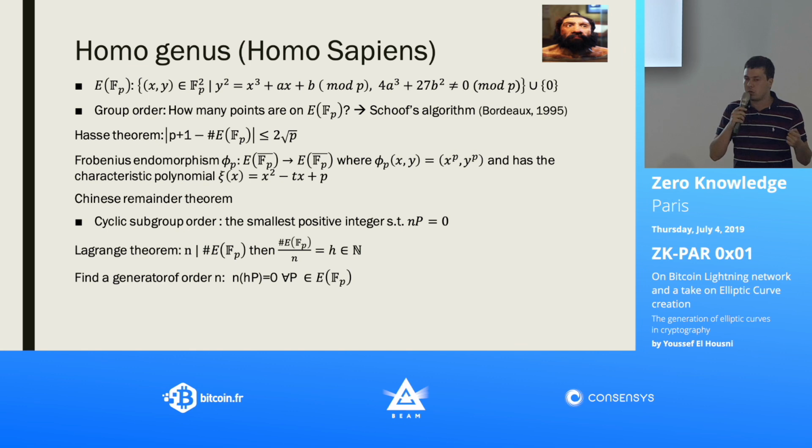The elliptic curves over a finite field form a group. So one of the questions is how many points are there on the elliptic curve? If you tell me that x is between 0 and p minus 1, if we are working in F_p, you just need to replace and then solve the equation of the elliptic curve, but then it is not in polynomial time. So we have Schoof's algorithm that leverages Hasse's theorem, Frobenius endomorphisms, and the Chinese remainder theorem.